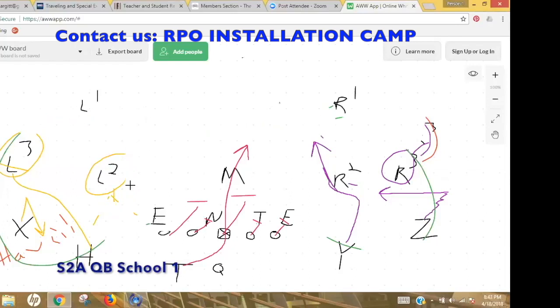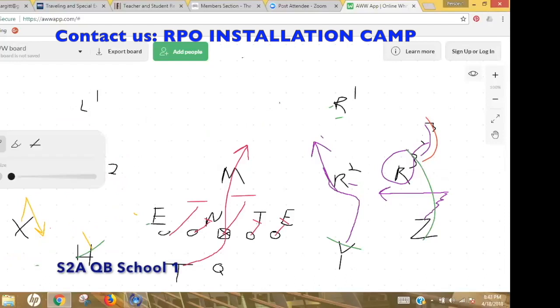Which way is the run play going, Dylan? Is it going to the left or is it going to the right? To the right. It's going to the right. Okay. So whichever direction the run play is going towards, in this case, you just told me it's going which way? Right. Whichever way the run play is going is called the front door. So I want you to write next to grass, front door.